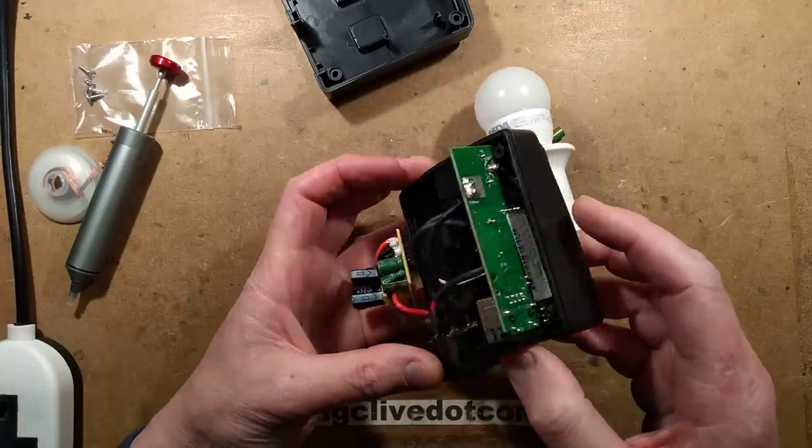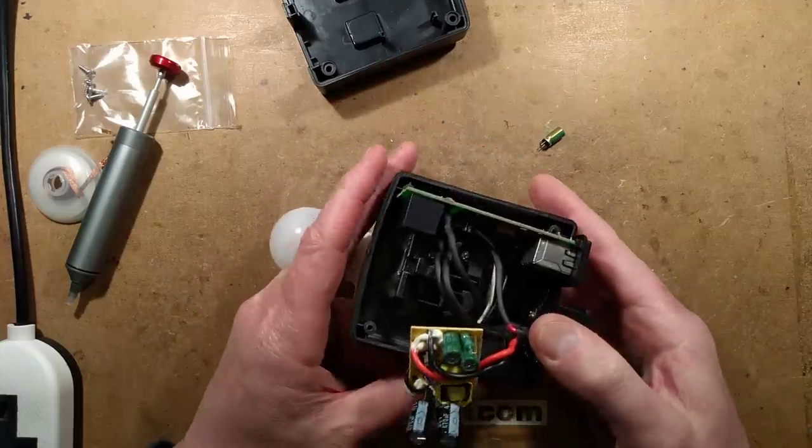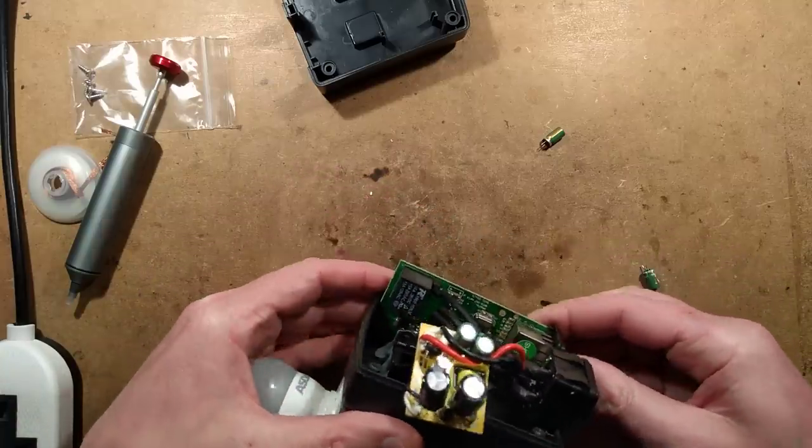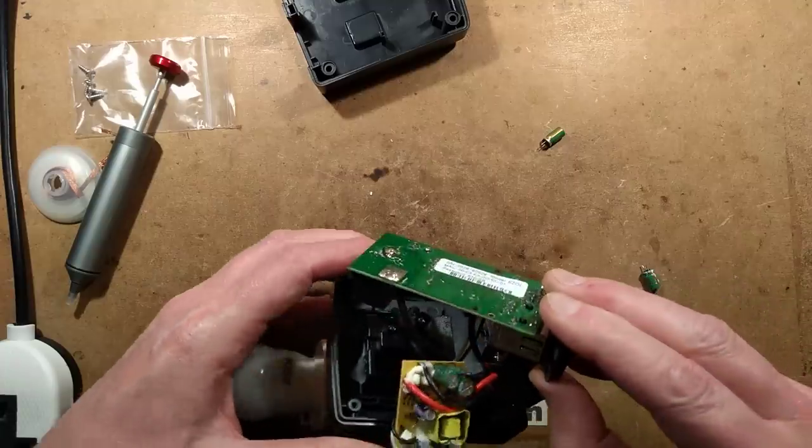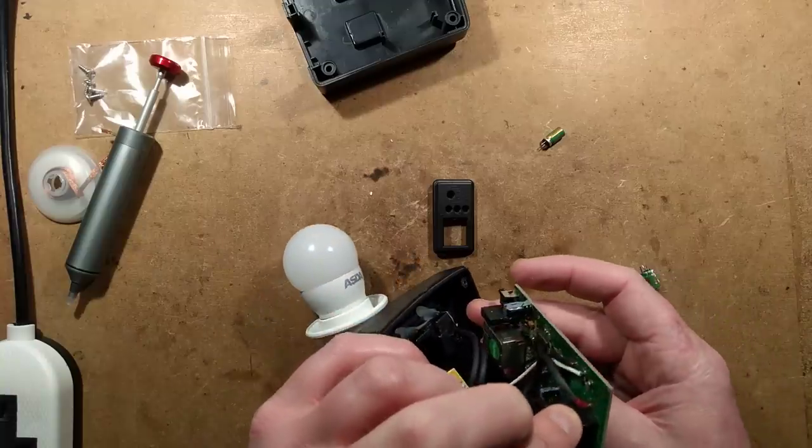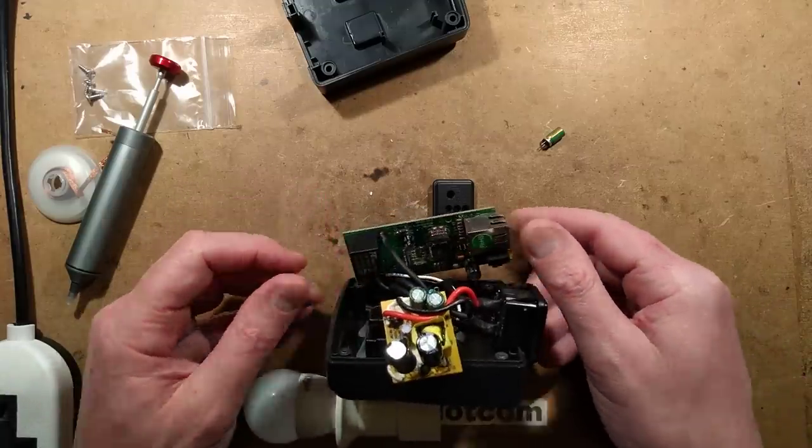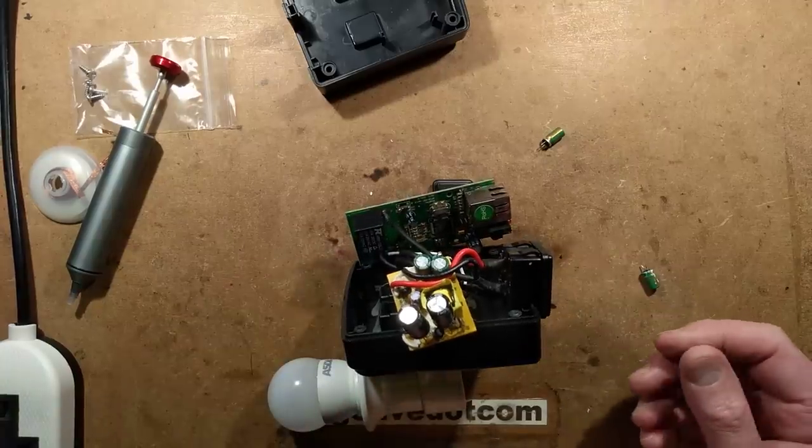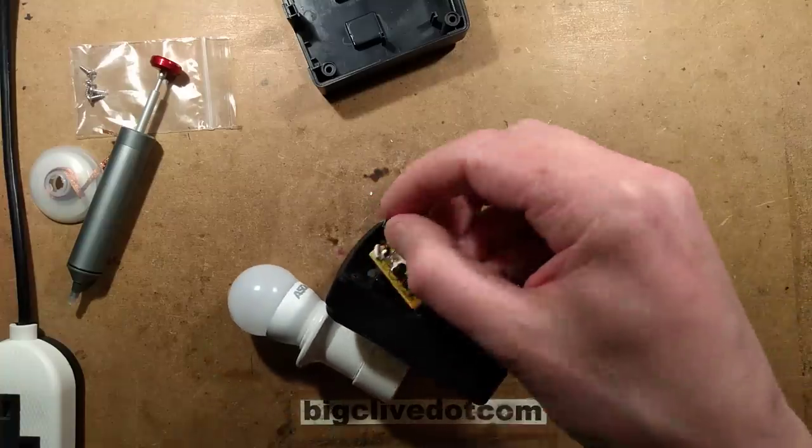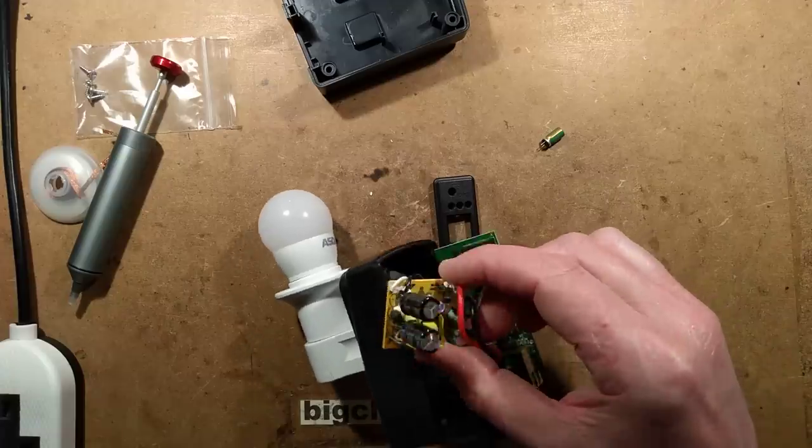And it runs at 5 volts and draws typically in its standby state about 250 milliamps. I would say that if it was communicating it could peak a little bit higher but that would be, you know, it's the sort of thing that if it is fully isolated, let's check that. The circuit board comes out here. The electrical connections are going straight to the relay. It is fully isolated from the circuitry. There's no connection through, no obvious connection through at all.